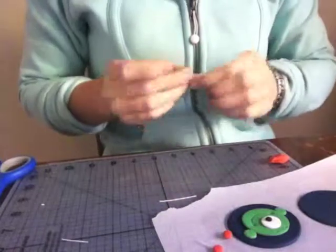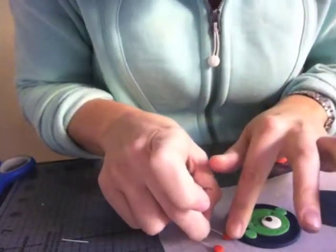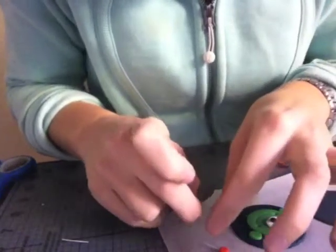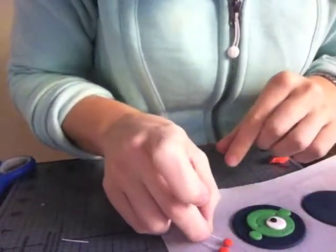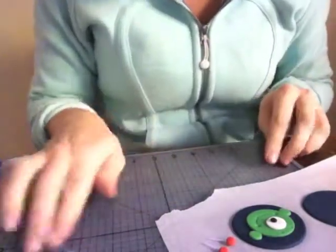It'd be easier to leave them and put them in once they're hard. So we'll leave them like that and finish that when they're dry. So that's the first one. Easy.